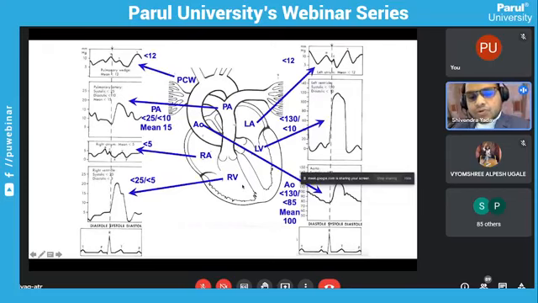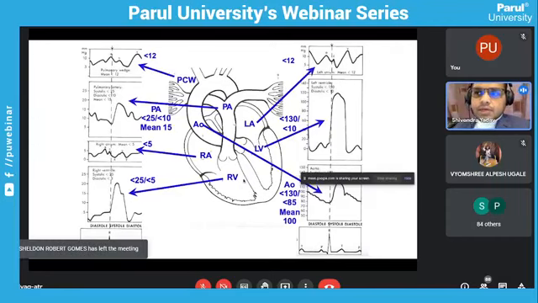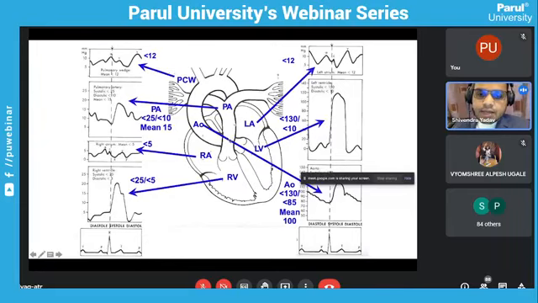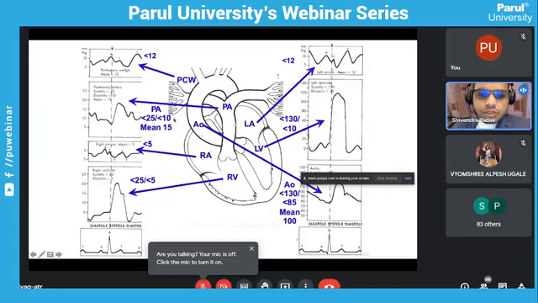Okay, and now the ventricles have to pump the blood to go into the great vessels. Great vessels are the pulmonary artery and aorta. Now it is very important. Pumping is what? It is systole. Now it is very important for systolic pressures to match, and hence the RV systolic pressure, as you can see, is very similar to the pulmonary artery systolic pressure.